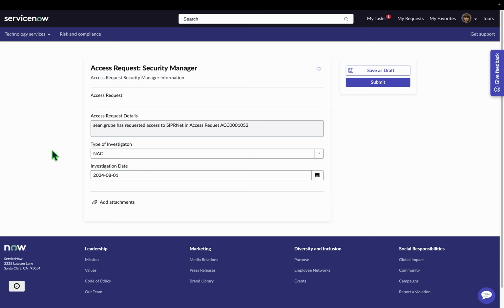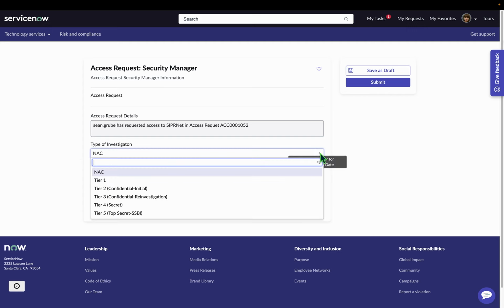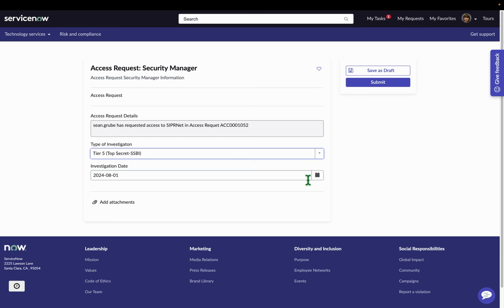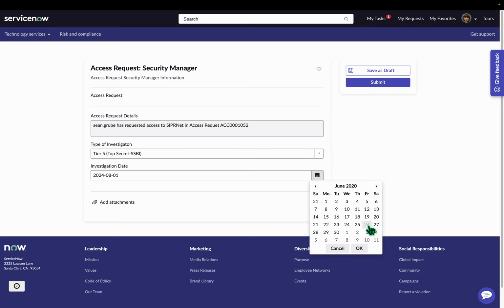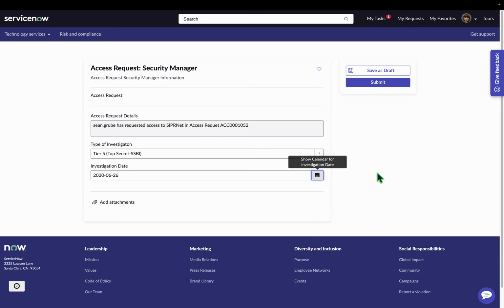Now, we could automate this, as we talked about before, with a third-party system. However, that would make for a very short demo. So for purposes of the demo only, we're going to make this a manual process where Amy's going to log into another system, check on my clearance state, and go ahead and type in when that is, and then hit submit. And that's all Amy's going to have to do for right now.